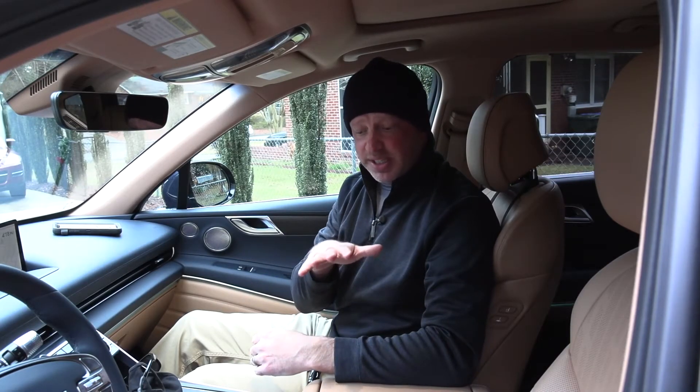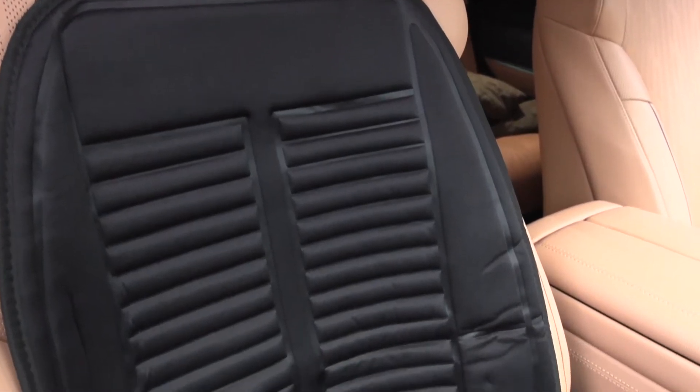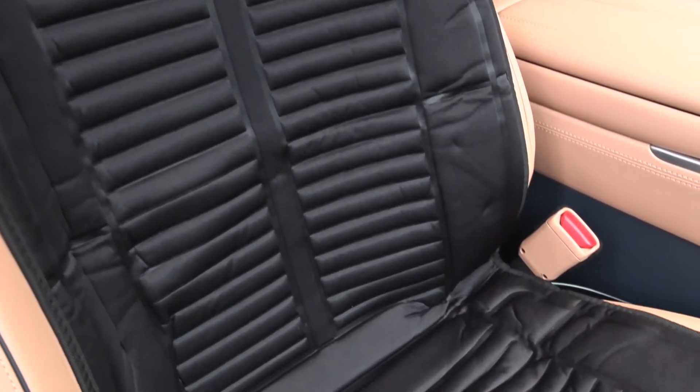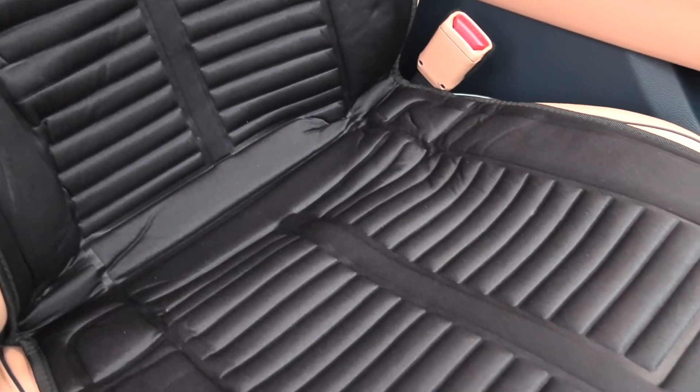The constant temperature protection means this is never going to overheat. Even more so, it maintains a constant temperature throughout — no hot spots, not too hot here or too cold there, feeling the same temperature from top to bottom, and positioned exactly where you need it. We've all been on those long rides where we start to feel fatigue, and a heating pad like this will help the passenger and driver feel so much more comfortable for a longer period.